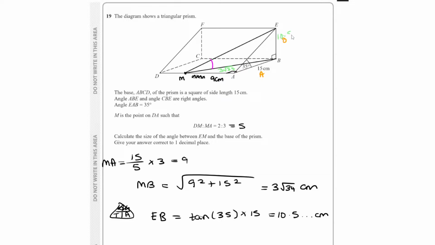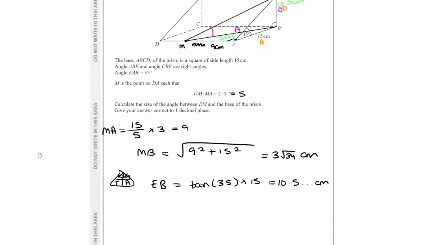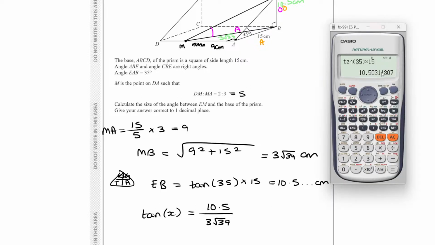So 10.5. So now I can actually look at my final triangle again, the pink one. What have I got? I've got the opposite and I've got the adjacent again. So again, we're going to be using tan, but this time we're looking for an angle. So that would be tan of the angle, you could call it X, is opposite over adjacent. So the opposite was the 10.5, the adjacent was my 3 root 34. And then we want to do tan inverse when we use our calculator. So I've still got 10.5 as my answer here, so I'm going to use my answer button. So tan inverse answer over 3 root 34, because luckily that is an exact number.